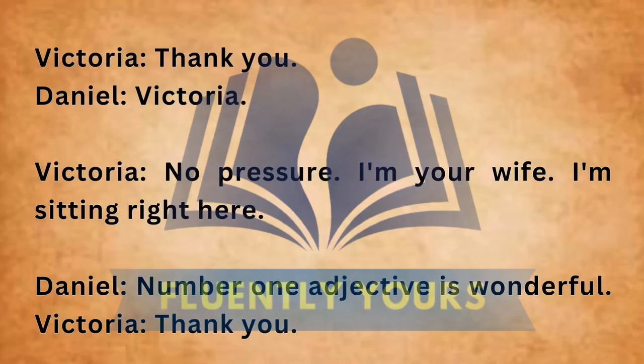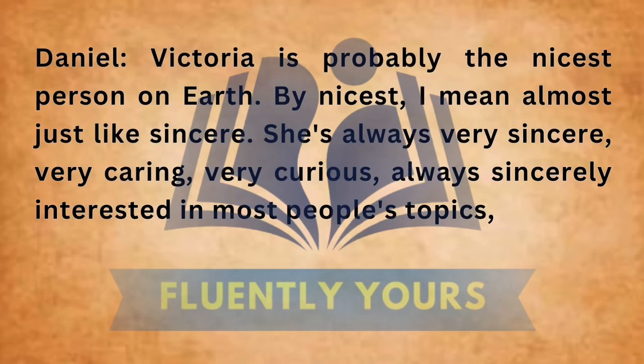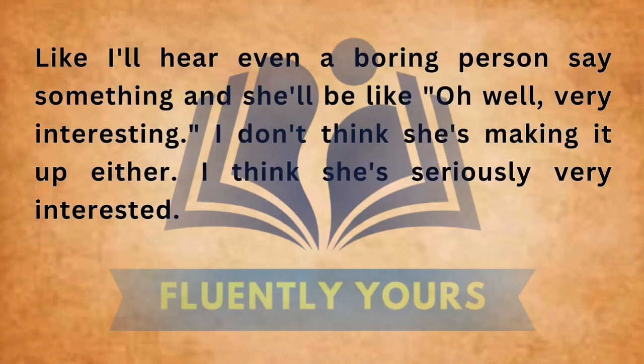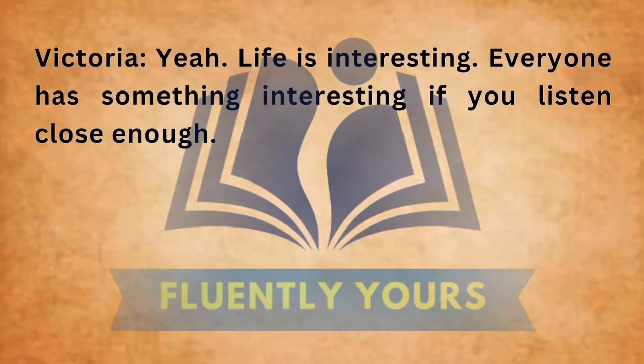Victoria. Thank you. Daniel. Victoria is probably the nicest person on earth. By nicest, I mean almost just like sincere. She's always very sincere, very caring, very curious, always sincerely interested in most people's topics. Like I'll hear even a boring person say something and she'll be like, oh, well, very interesting. I don't think she's making it up either. I think she's seriously very interested. Victoria. Yeah, life is interesting. Everyone has something interesting if you listen close enough.